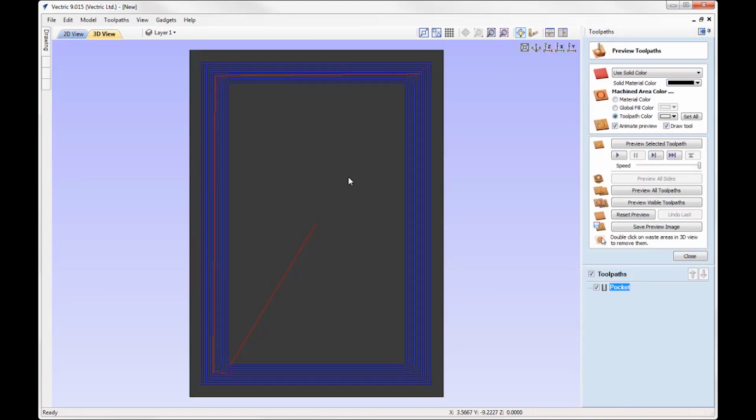Okay, so I'm displaying my toolpath preview as a solid colour where my material is black. Now this is going to be a nice indication of how my print will look. So for the toolpath colour for this, I'm going to make that white. So everything that we're cutting away will be white, and everything that is black will be left, and that is essentially what we will be printing.